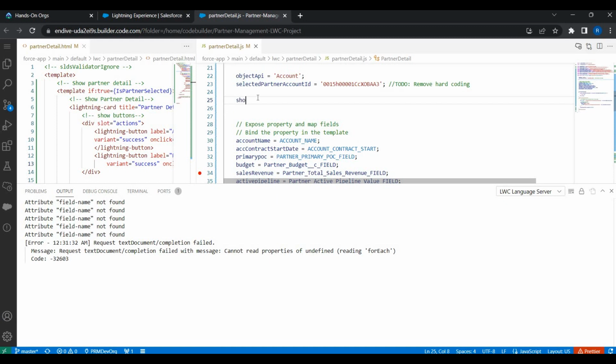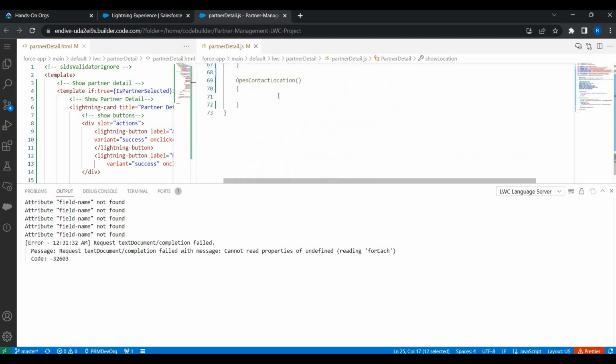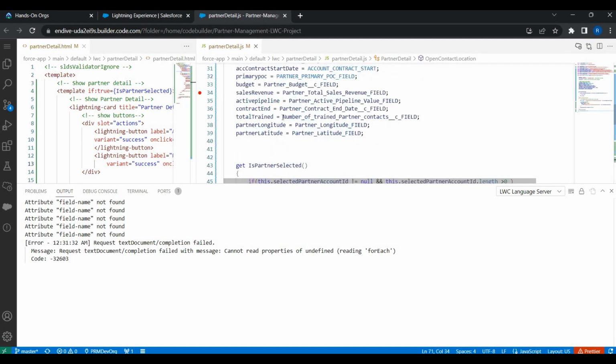I'll say showLocation, a property to hold a flag to open the location component. By default this will be false, and when this is clicked I want to set showLocation equal to true. So let it be false by default.